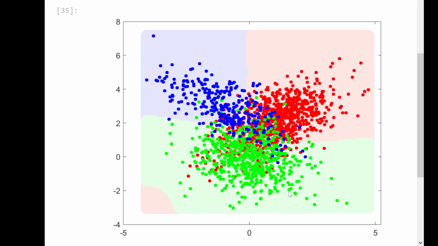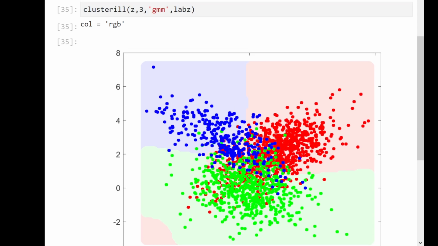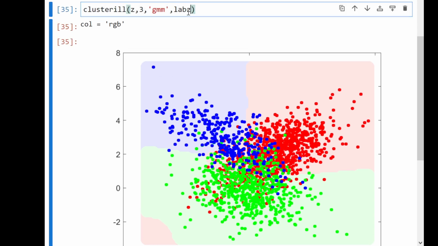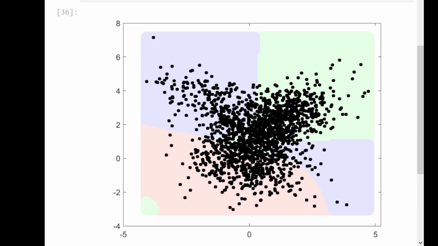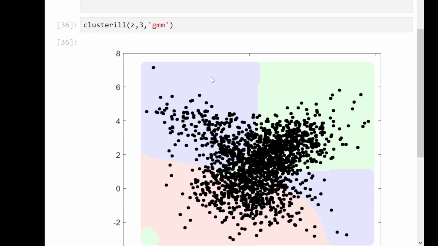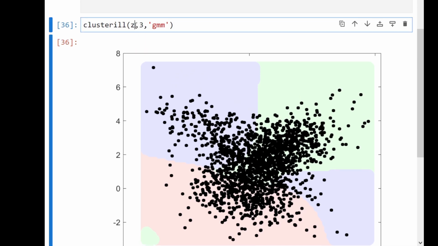So again, I colored these points in because I know when I made this data set that I had class labels, right? But in practice, I don't have the labels. I just have the clusters. And so in practice, what I have is this, where I'm just going to look at my data points and use that to make these representative regions of space.